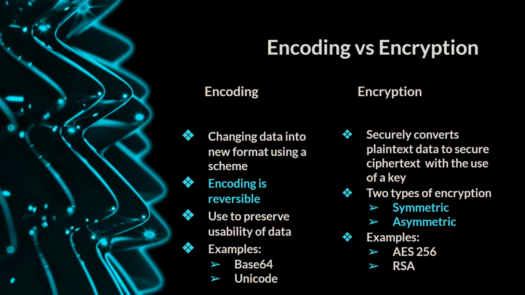And for encryption, a secure way to hide plain text. There are two types of encryption: symmetric and asymmetric. Some examples are AES-256 and RSA. And for RSA, you will be practicing a lot of RSA in your crypto or in your algo classes. Just for those that are new with these terms, symmetric is where you only need one key, where one key is used to both encrypt and decrypt the information. And for asymmetric, a pair of related keys, one public key and one private key, is used to encrypt and decrypt a message and protect it from unauthorized access.